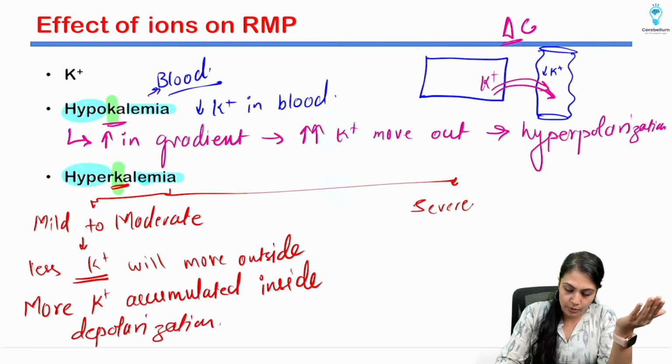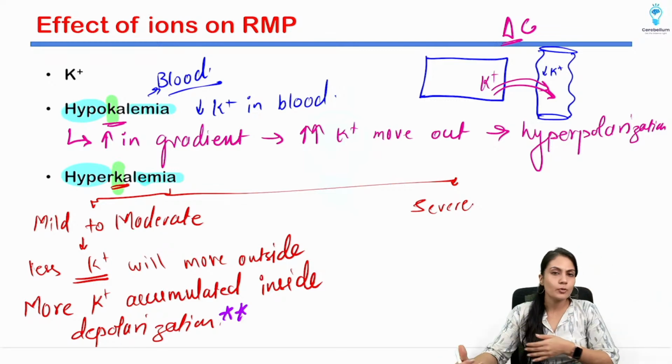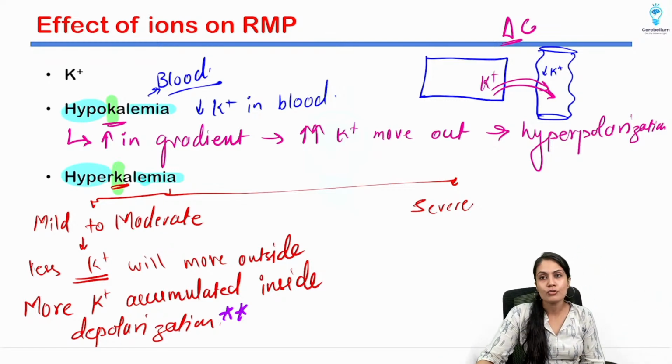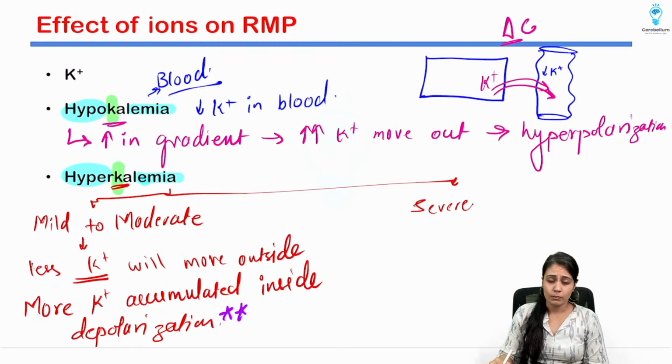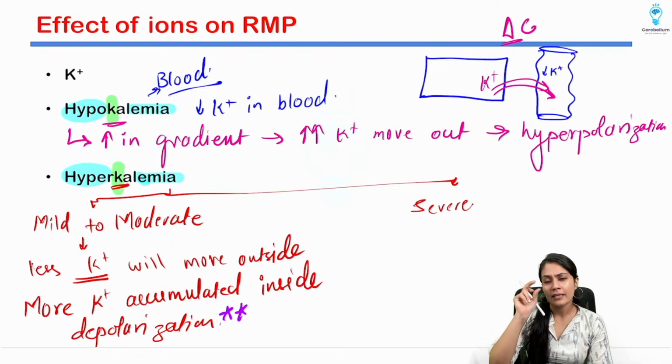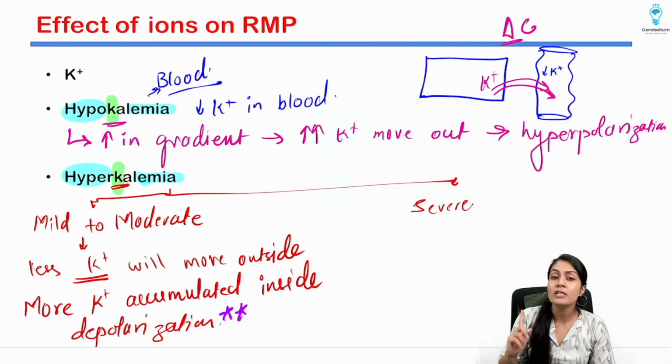Why am I saying so? Because when you go to the internship and you see patients, suppose you pass your postgraduate NEET PG also, then you're definitely going to see the patient and be more worried about the potassium levels. Why? Because if there is even slight hyperkalemia, what is going to happen? If sodium is more or less, there is a range which is wider than potassium, so we don't worry about that, but we worry about the potassium levels a lot.